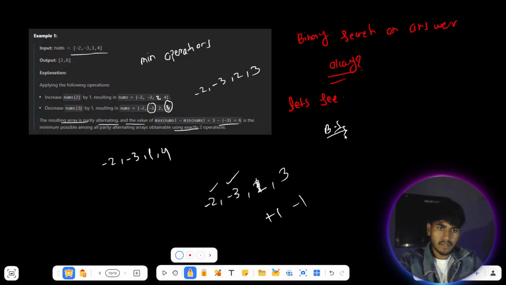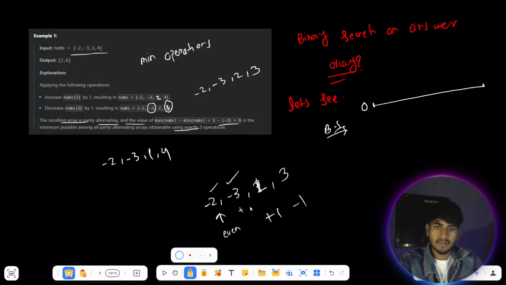So let's try to attempt using binary search on answer. What we can do over here is see how many minimum number of operations you have to do, that is 0, and the maximum number of operations. If you start from this cell, let's say you converted this to even, okay.